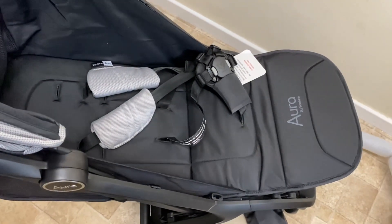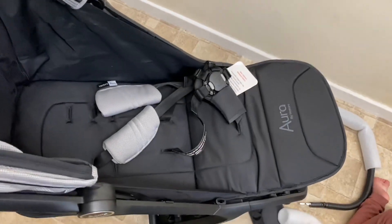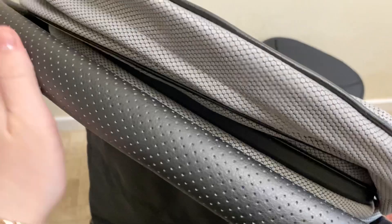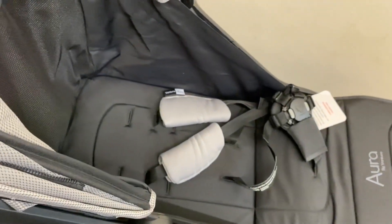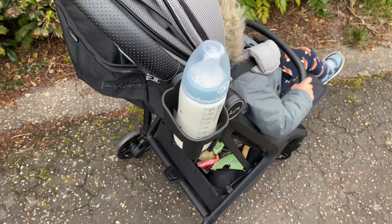So far it's heavier than I thought, but it's really sturdy. Going from the Joie Nitro back to one of these sturdier prams, you can really notice the difference. The finishings are beautiful — this handlebar looks so luxurious. The hood was also a major thing I wanted, because on my Joie Nitro my poor toddler was always getting the sun in his eyes and my makeshift sun protection didn't really work.